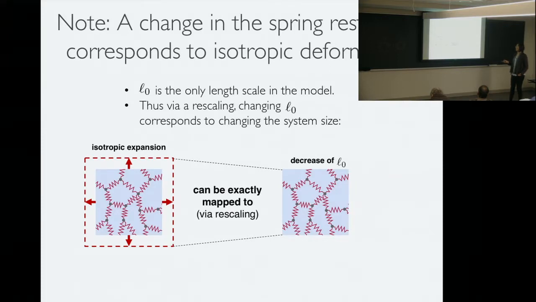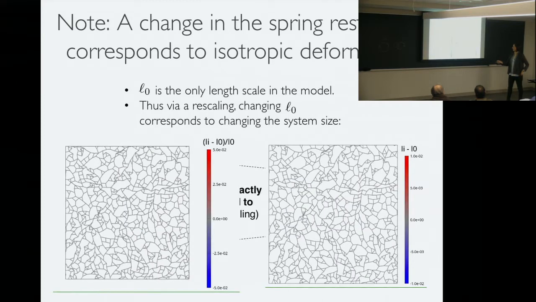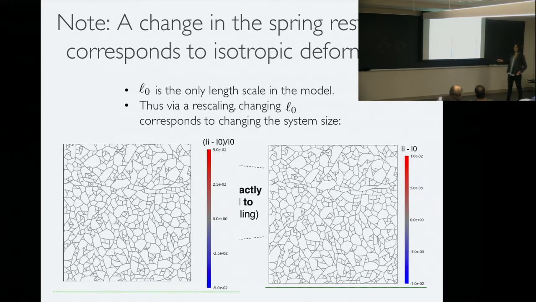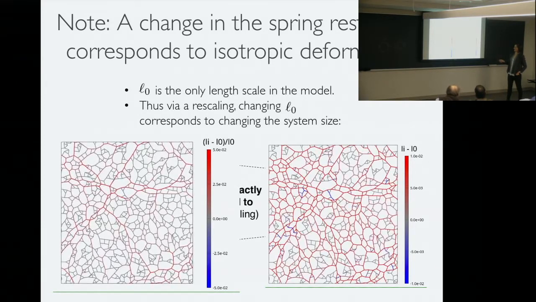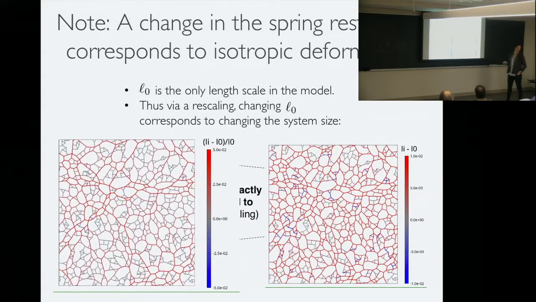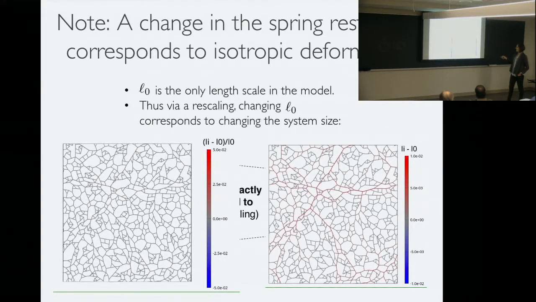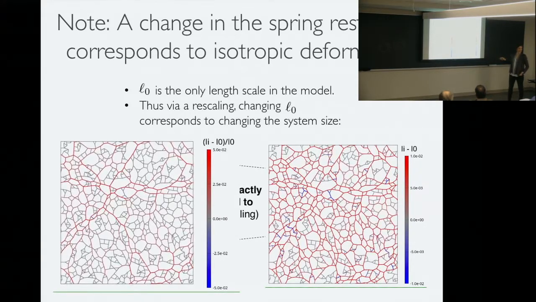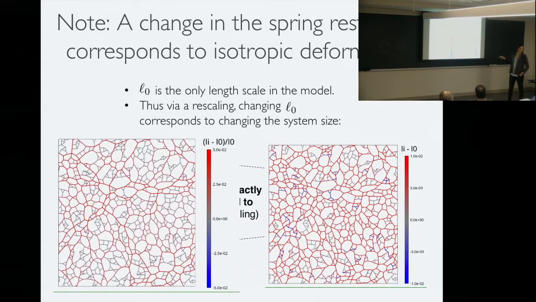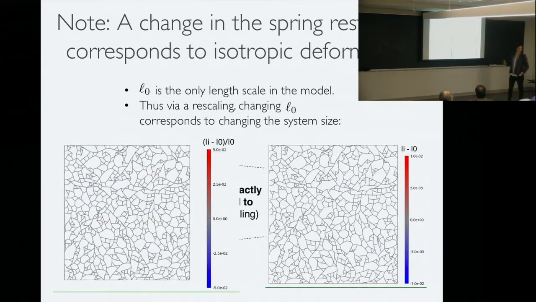And so before I go on, in this case of the spring networks, I want to emphasize one more time just so you get the picture. What we're doing here is we're either expanding our box, and that's exactly equivalent in the model to changing the rest length. So I'll show you two movies. So this is changing the box, and you can see that when I isotropically change the box, there's a certain point where the tension comes in. And in this movie over here, I'm not changing the box, instead I'm changing the rest lengths of all the springs uniformly, and you get exactly the same result. I'm just trying to give you a visual for that.